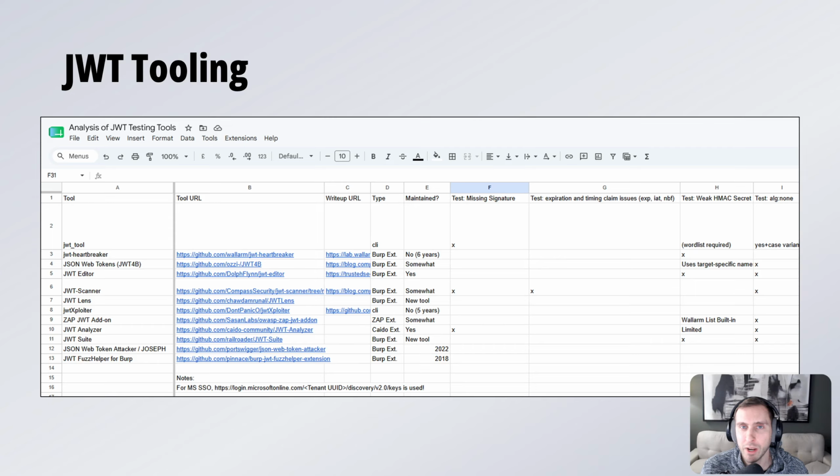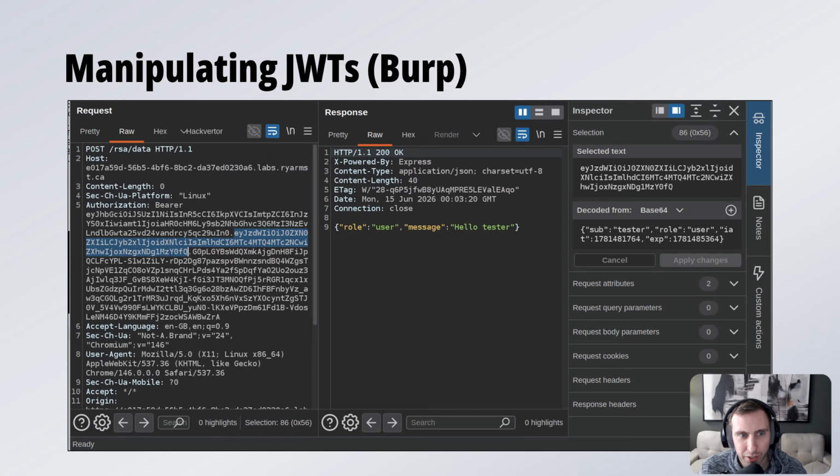And I can't recommend any specific tool as the de facto JSON Web Token testing tool. A few of them I will mention throughout this session. Unfortunately, I wish I could say, hey, here's what you should use, here's how you can use it. Hopefully, I'll do that in, as I mentioned, a future video. Probably most people are using Burp if they're testing JSON Web Tokens. And Burp does have some built-in capabilities for interacting with these tokens.